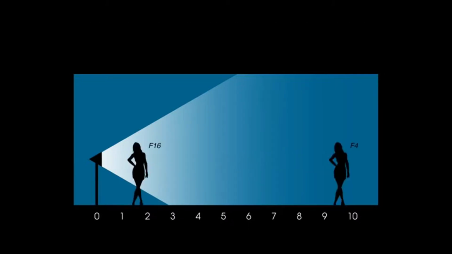On that basis, to get a correct exposure, all things being equal, if the subject were very close to the light, then we would need to set our aperture to around f16 to block out the excess light. If on the other hand the subject were very far away from the light, then we'd set our aperture to around f4 in order to let much more light in. Both photographs should look identical as they have the same exposure.